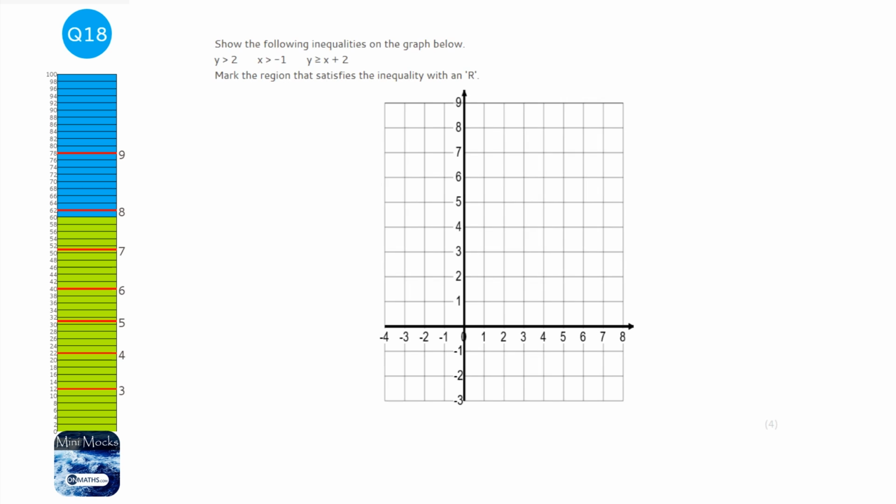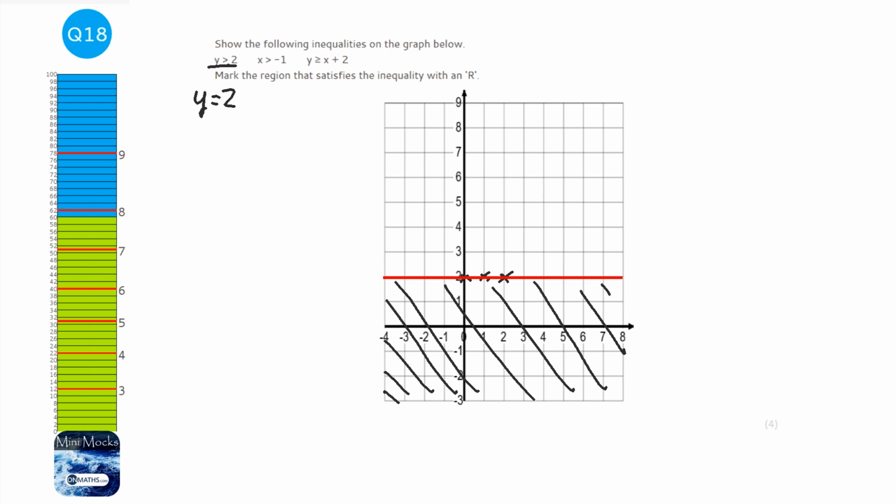The first thing to do with this question is, instead of drawing y is greater than 2, just draw y equals 2, and you do that by just finding out where y is 2. Well, y is 2 here, y is 2 here, y is 2 here. So it's going to be a horizontal line crossing the y-axis at 2. So that's the line y equals 2. Now, the inequality says y is greater than 2. So what I want to do is shade out the region that we're not looking at. So we're going to shade out this bottom region here, because we don't want that.